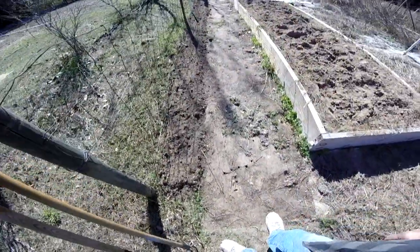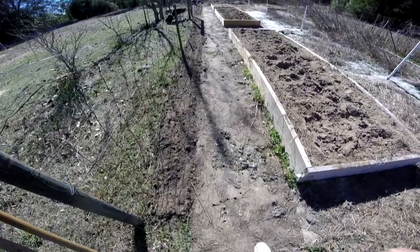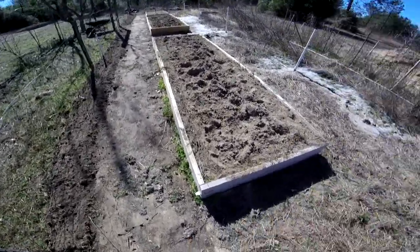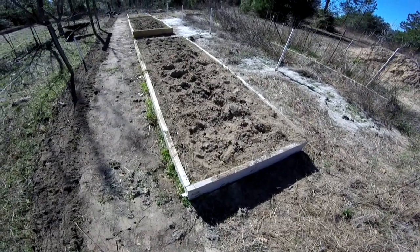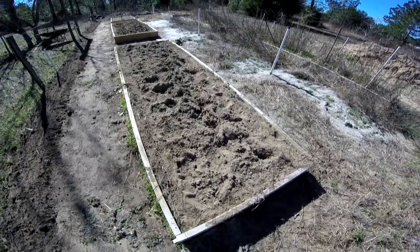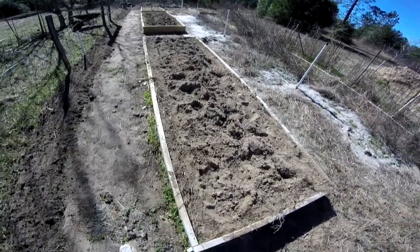Turned it with a shovel. And I had a couple of wheelbarrows of compost over in the compost pile. I'd mixed that in there with it. Give it a little extra boost. And this bed here, just about cleaned out. I don't have any more compost, but I've got some magic chicken manure I'm going to put in there. And this one will be red potatoes.